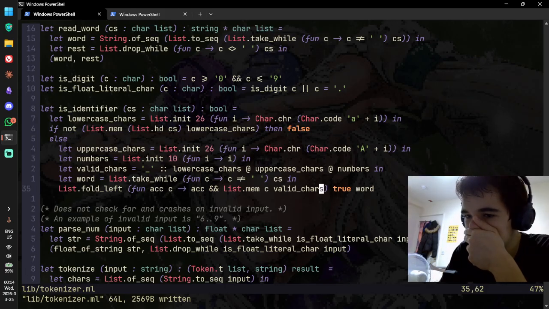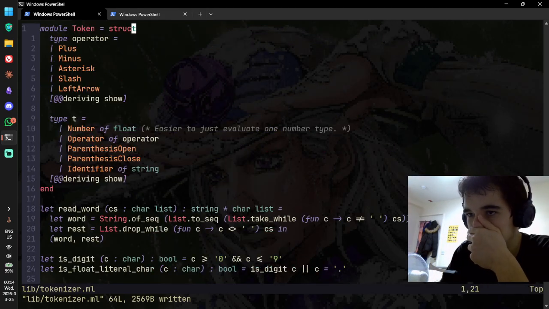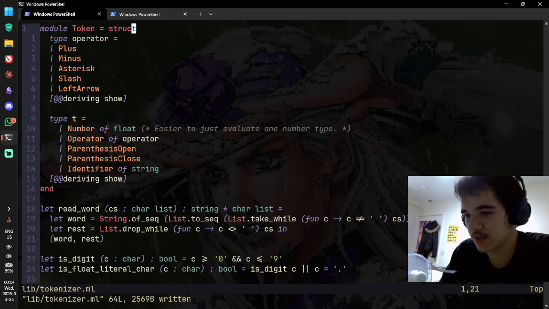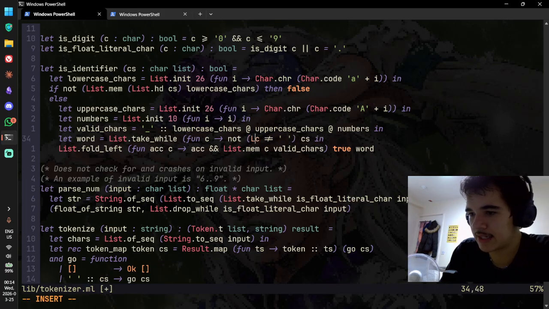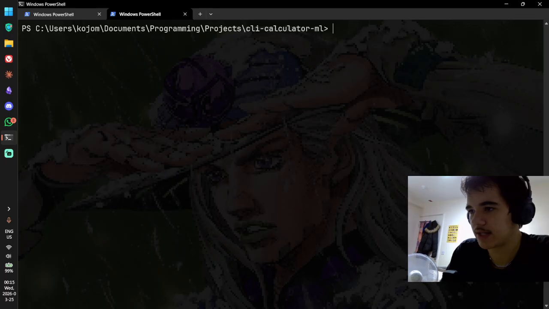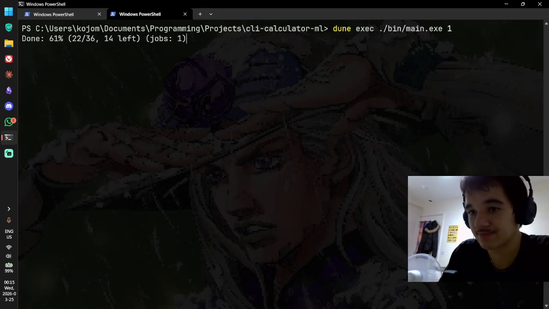That's the fault. So the word is take_while. Whoops. But instead of this, it should be not List.mem c valid_chars. Yeah. So let's see if that compiles.